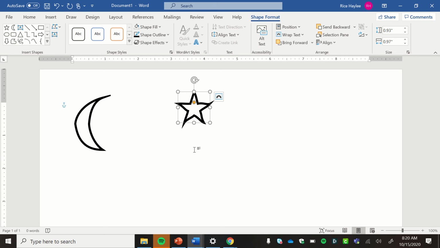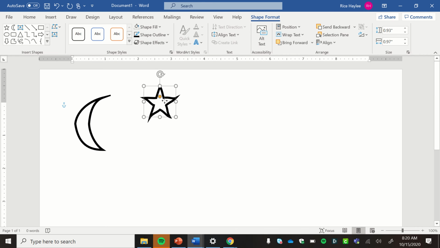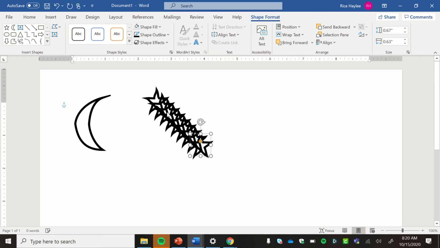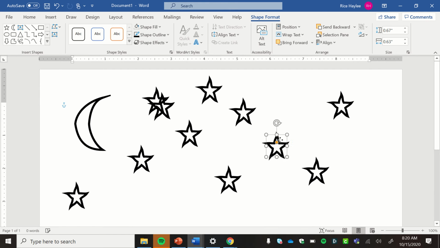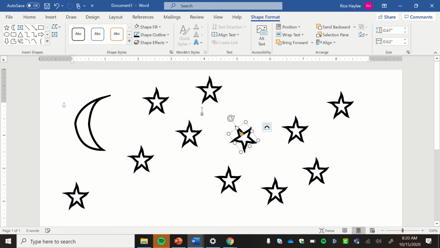You're also going to have the opportunity to add some clip art. But let's say I want to make more of these, but I don't want to necessarily do all those steps again. You can very easily copy and paste. And these repeated ones add towards my shape count too. I might make these a little smaller later, but for now this is good. I'm going to rotate the shapes so they don't all look the same. They look kind of twinkly.